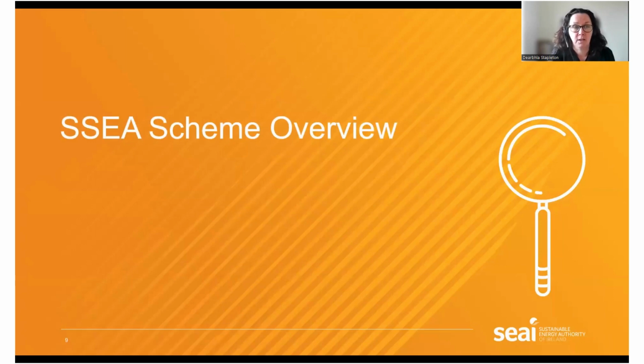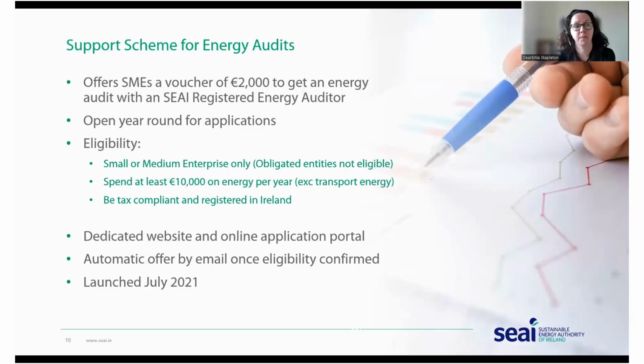So just going through the scheme itself, the support scheme for energy audits. It offers SMEs a voucher of €2,000 to get an energy audit with an SEAI registered energy auditor, and it's open year-round for applications. The eligibility requirements are quite lenient, I suppose you'd say. It's SMEs only. Obligated entities are not eligible. So if you're a large business, you are obliged to get an energy audit carried out under the Energy Efficiency Directive, so you cannot avail of this.